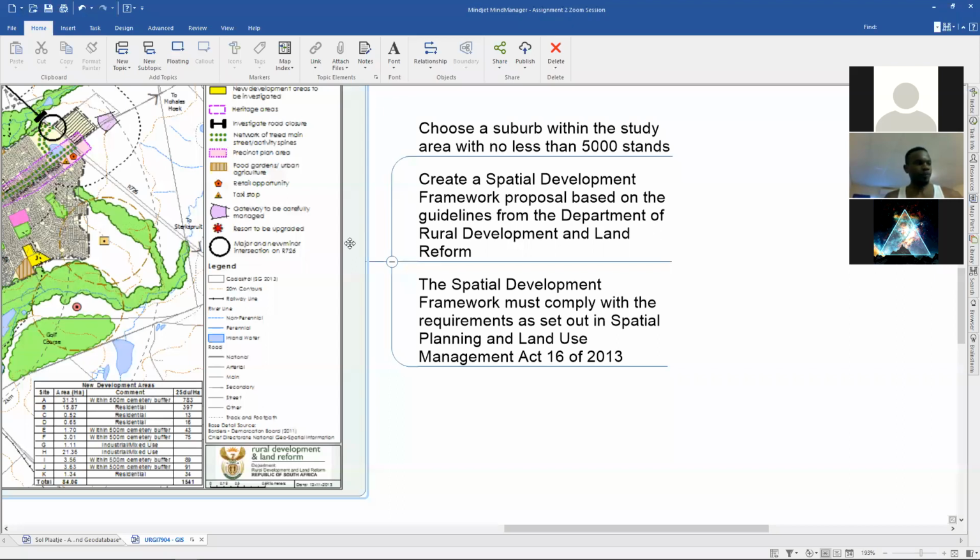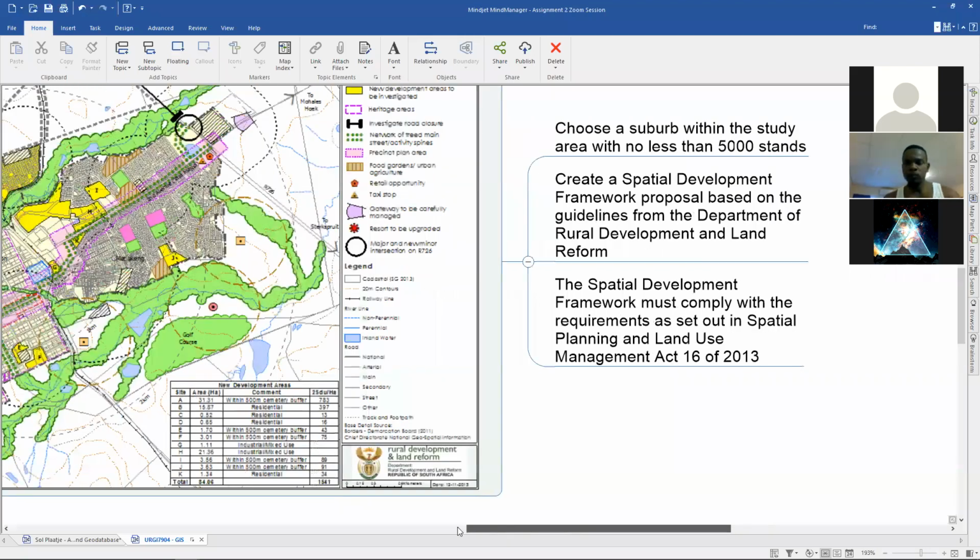And you must remember, you are the planners now, so you must create this SDF proposal based on the guidelines from the Department of Rural Development and Land Reform. Plus, the SDF must comply with requirements as set out in the Spatial Planning and Land Use Management Act 16 of 2013. So you must keep that in mind when you create your map and data.